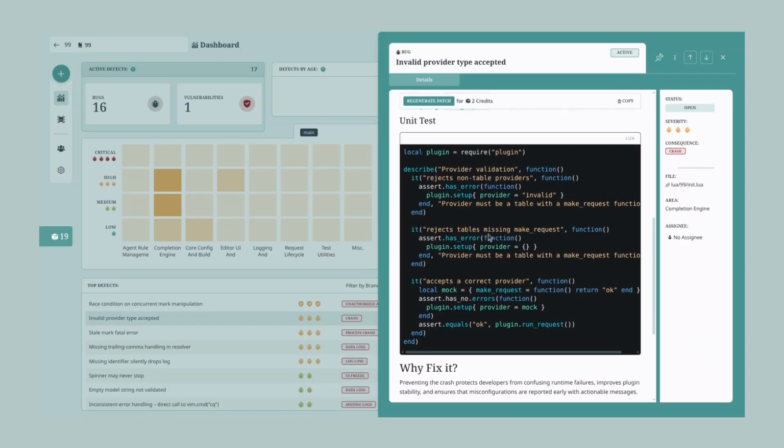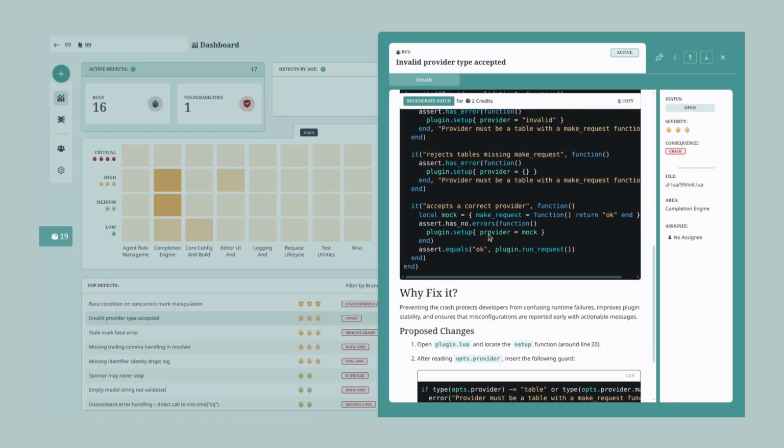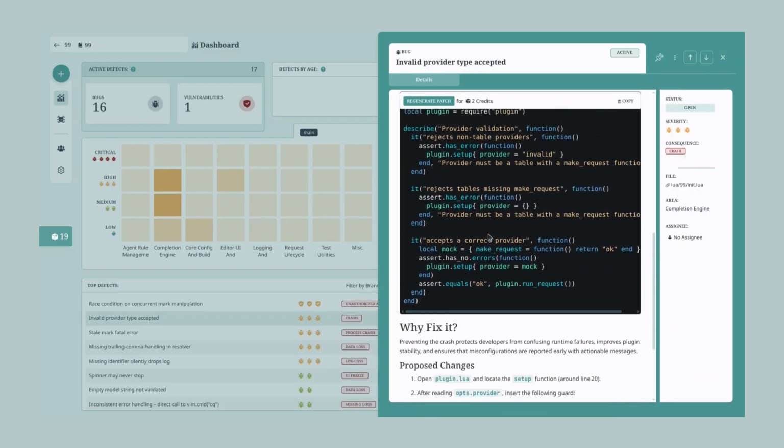We also give you a unit test so that you can basically put that into your software to make sure that when you change your software, you've got an automated system to catch if something like this re-enters the system. And then we also give the standard code snippets that you need to solve the problem.